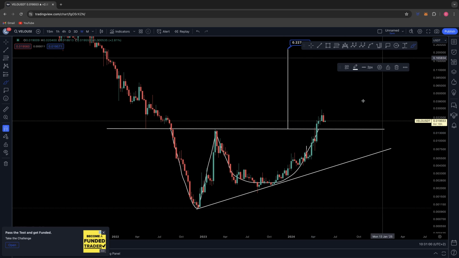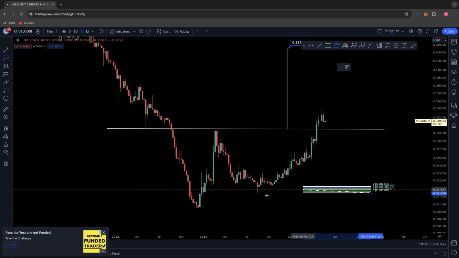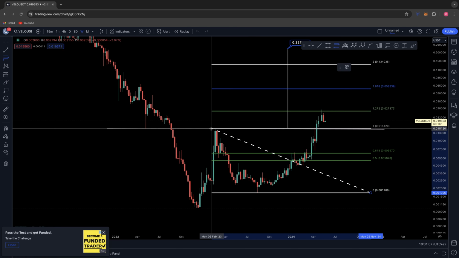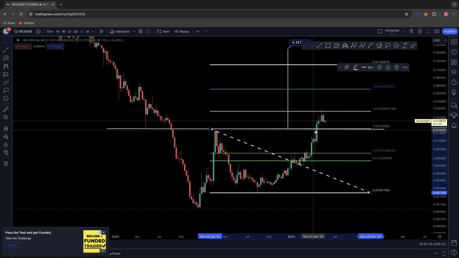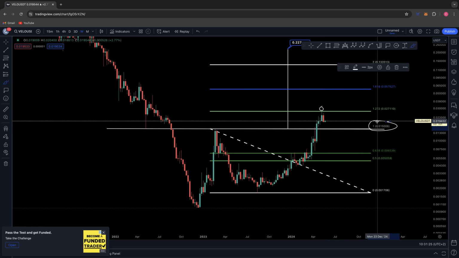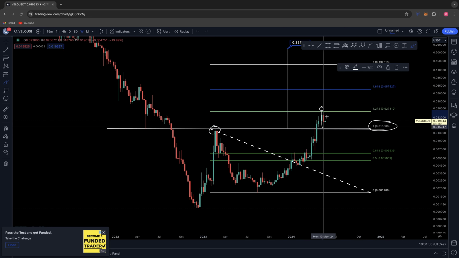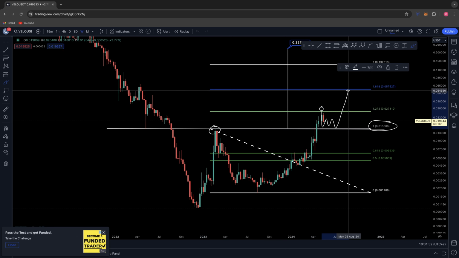Moving forward, I wanted to get back on this Fibonacci. From this low, we were trying to get back to this high, and we've recently broke that. On the 15th of April we broke it, but breaking out of this high, we've actually run into the 1.272. I mentioned this in my last video, saying, hey guys, we could see key rejection at this point, and a pullback potentially back down to the 1 fib at 0.015 and this previous resistance, looking to turn it into support before continuation of the trend.